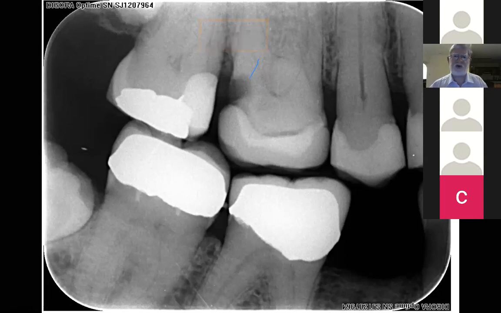And the prosthodontist said, well, why don't you do for the 6 exactly what you've done for the 7? He said that's what he would do. He said, just cut into the crown. And that's what we intend to do. Cut into the crown there and get in here, tackle the decay, and see if it's going into the pulp.